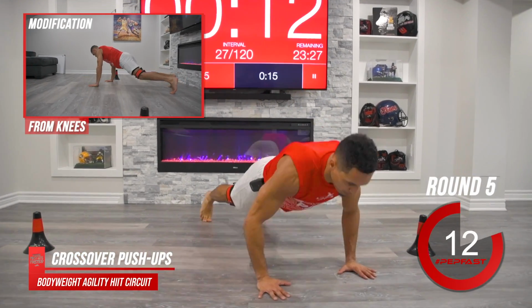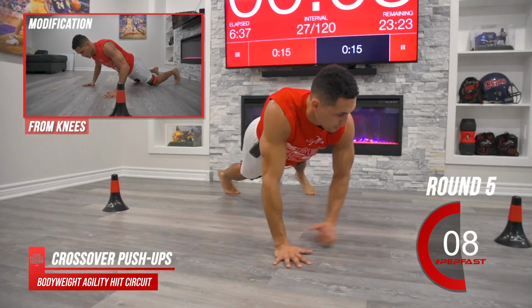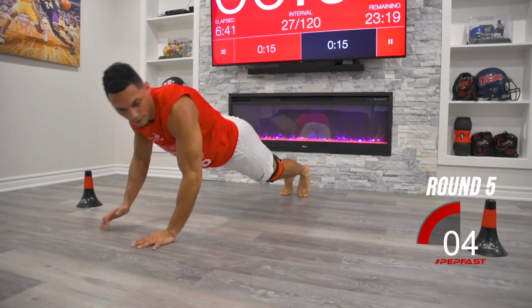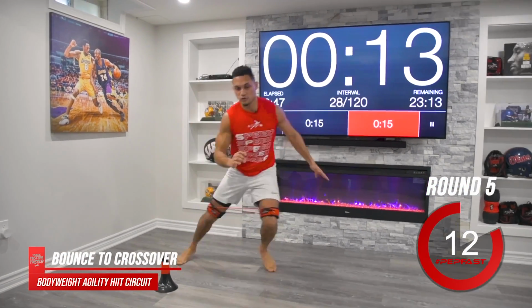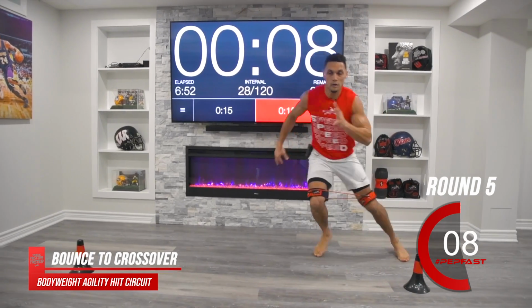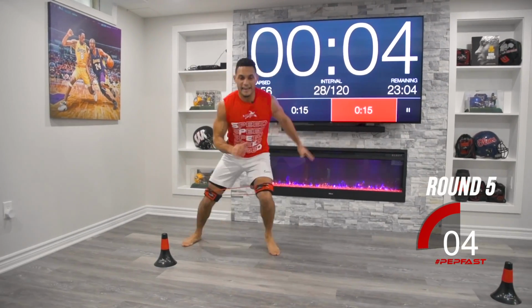Right down, push up, cross over, move that body with you. Nice, good control throughout. Pop back up, bounce, bounce, crossover. Come on, guys. Finish. Finish.